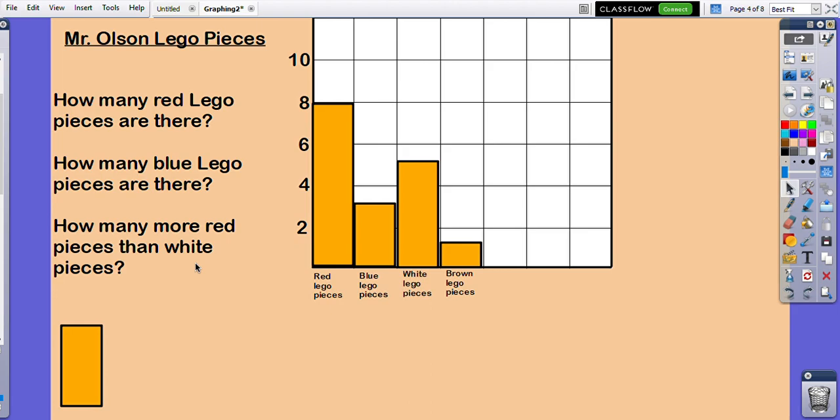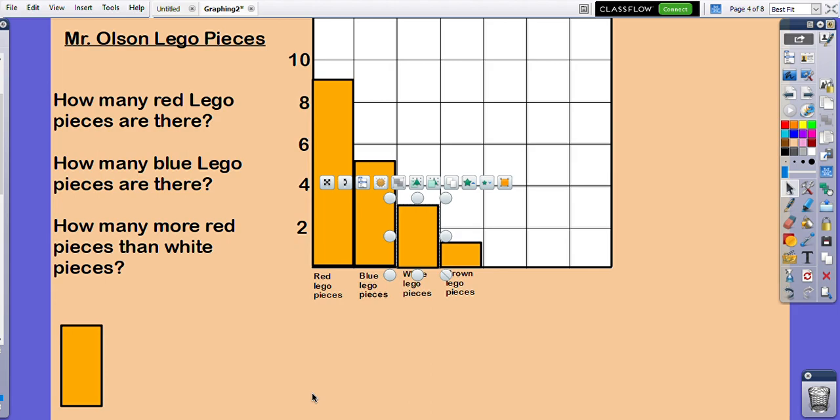If you can't find things, I'm going to adjust these numbers so that you can use my graph to answer the questions. And let's move the blue. Well, let's move the blue to there. And let's move the white down a little bit. Okay. There. Oh, it kind of looks like a staircase. So that'll be a good graph.